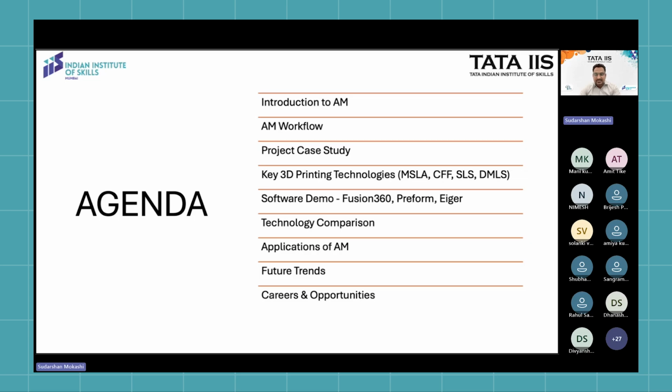After that, we compare these four technologies as per the applications, where we use them according to specific applications. Then we see additive manufacturing future trends, meaning the market size of additive manufacturing. And lastly, we see the careers and opportunities for students who join in future in additive manufacturing. So let's start.